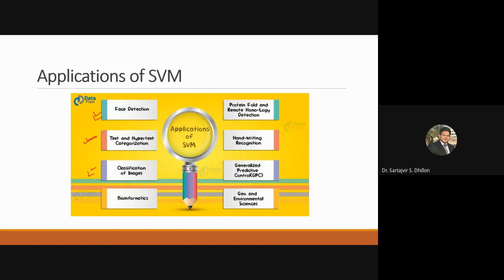We can use it for the classification of images, bioinformatics, protein fold and remote homology detection, handwriting recognition, and generalized predictive control. And we can use it for regression, and in geo and environmental sciences.